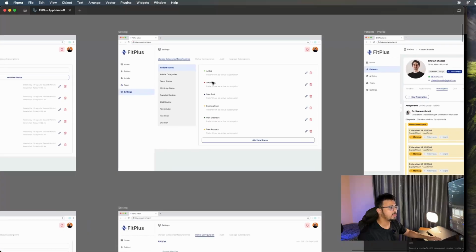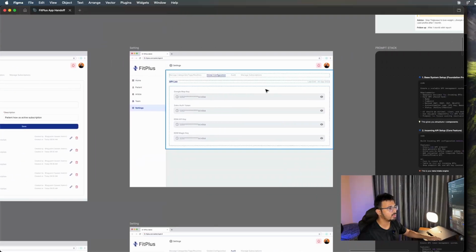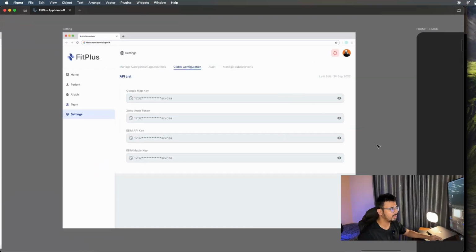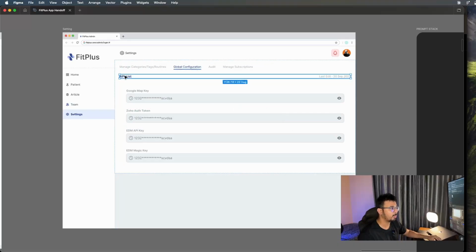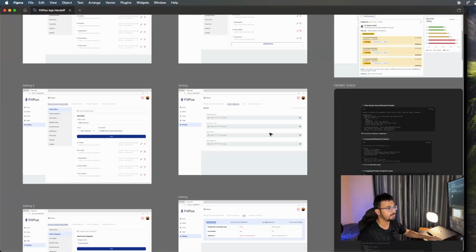Then there is going to be an API screen also. Look at this screen, it is very basic right now. We will make it a proper final workflow. At the end of this video you will see the final, proper build of the API system.